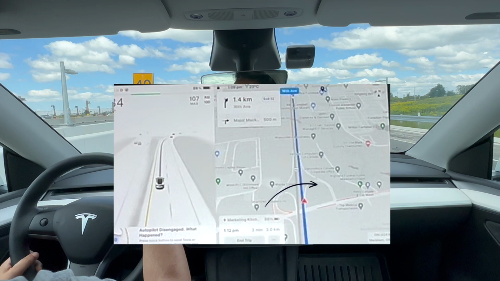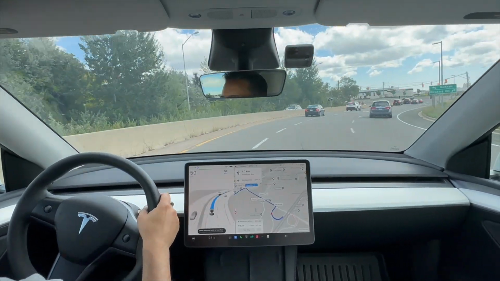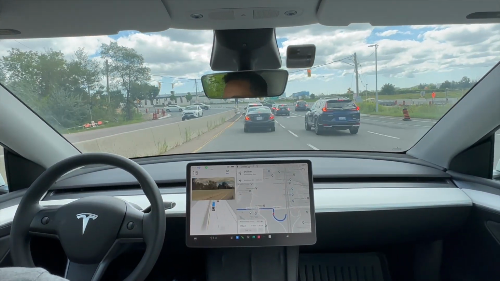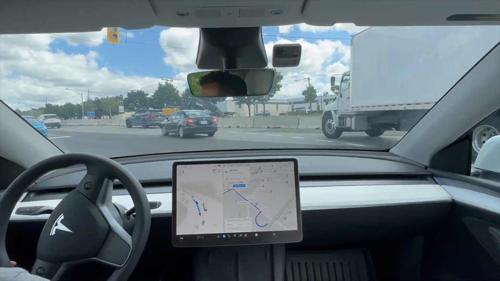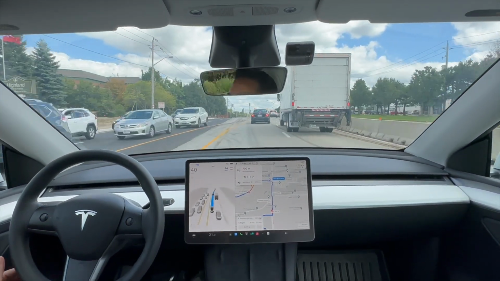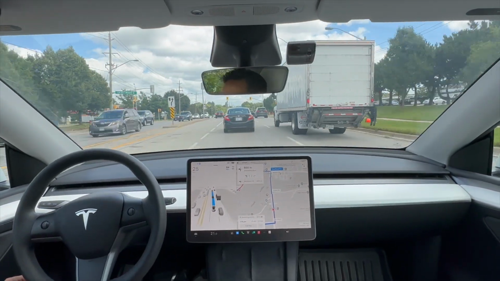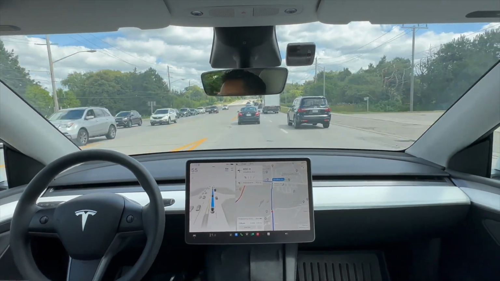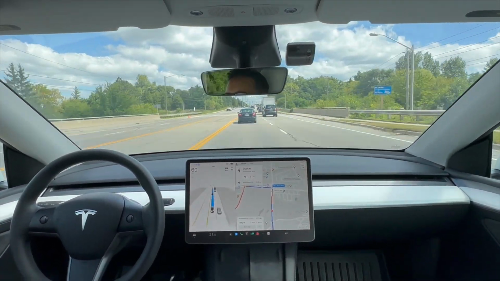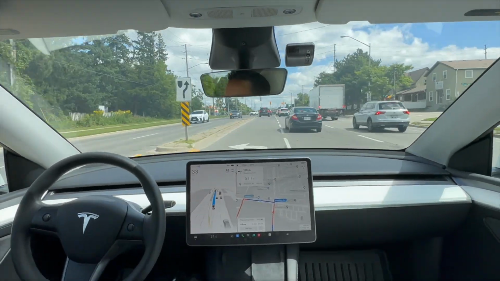Now I don't know if this is incorrect mapping data or the construction that's been happening. There's been a lot of differences in the lane changes and the lane markings around here, but I've seen it do well before to adjust to construction, and there it did trip up. So I think that might be just some errant mapping information, but I should give it another test just to see.